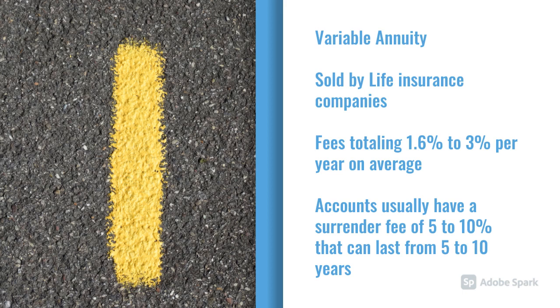Now, some of the more common insurance companies that offer these variable annuities are MetLife, AXA Equitable, Valic, Horace Mann, along with others. Though the variable annuity is an investment vehicle that can help you grow money and build wealth, one of the key issues with variable annuities are the costs. Those fees that total anywhere from, again, 1.5% to over 3% can eat away at your return. So you want to be very careful before signing into a variable annuity contract.